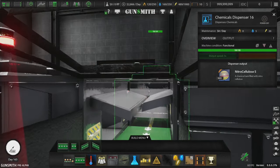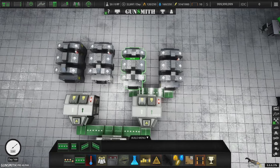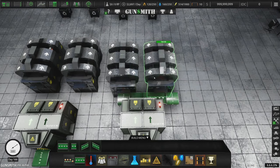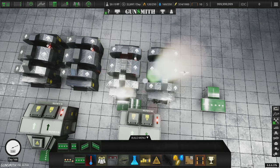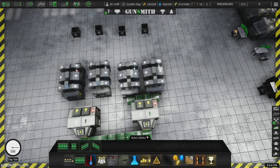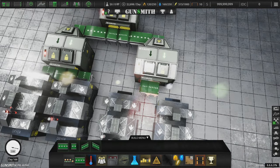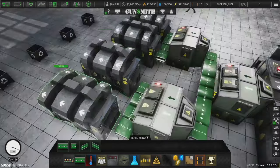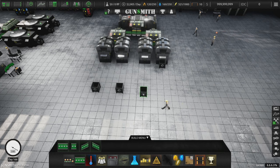I'm trying to see. It's a little hard to see sometimes. Okay, you need to go closer. Match you up to there. We could actually stick these next to each other if they're far enough apart. This would work, actually. There we go. There's not enough room to repair here, but they can still repair on the outsides. Yeah, that's as close as I can get them together. Cool. Get rid of these. And then we'll do the same thing over here, so we'll just take this and go out, out, in, match them up. All right, good. And then we stick the recycle bins underneath them.